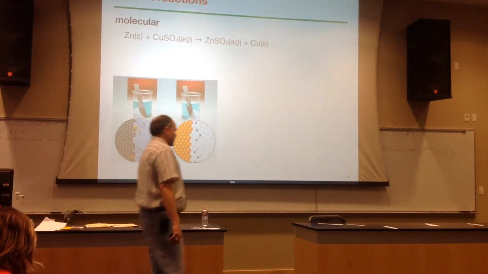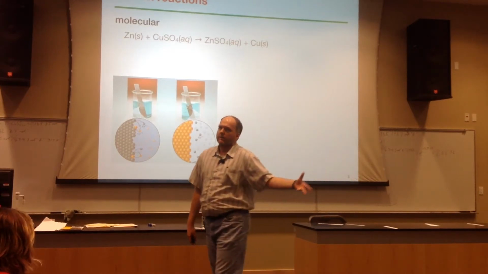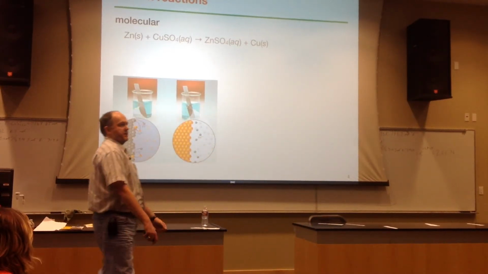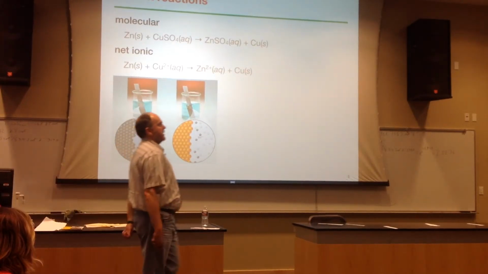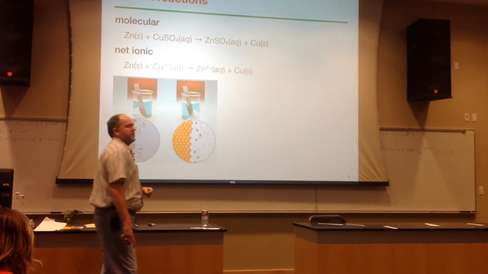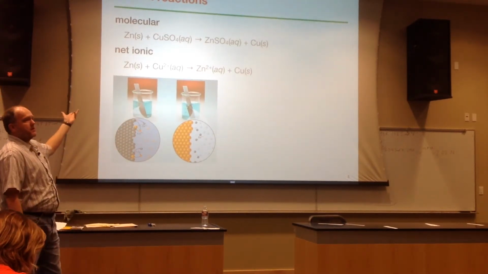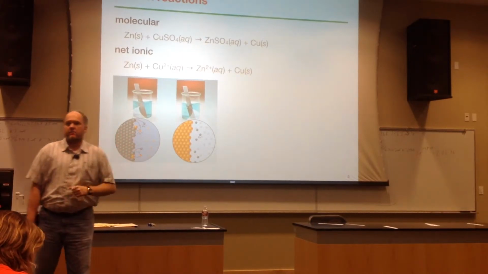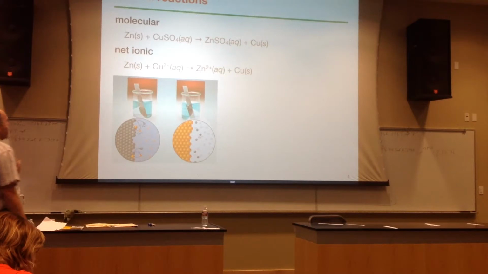That brown fuzz actually happens to be copper. Now, molecular equations tell you what you go grab off the shelf in the lab. They don't tell you the chemistry taking place. For that, we need the net ionic equation. And there's the net ionic equation here. We're going to predominantly be dealing with net ionic equations in this chapter. Why? Because it gets rid of all the extra stuff. Sulfate's not doing anything. Sulfate's a spectator. It's there simply to balance charge. Okay, so we have the net ionic equation.